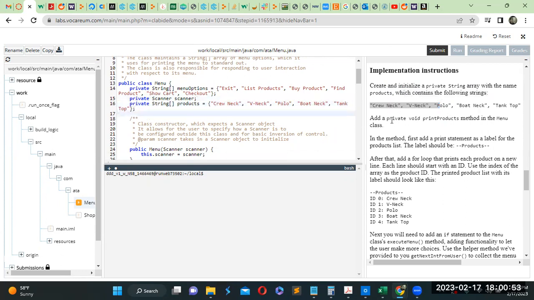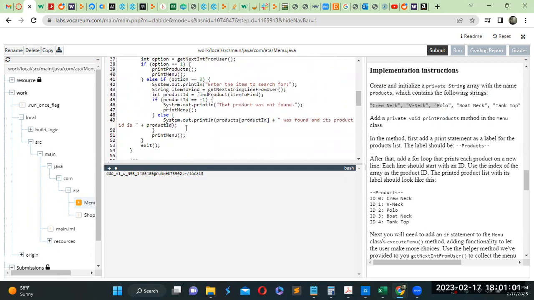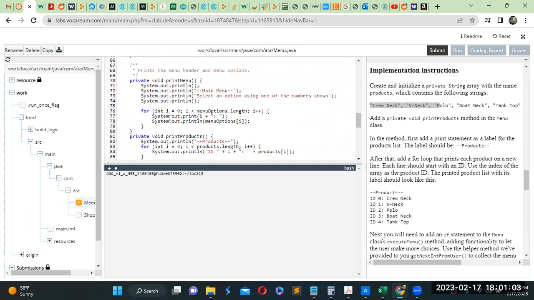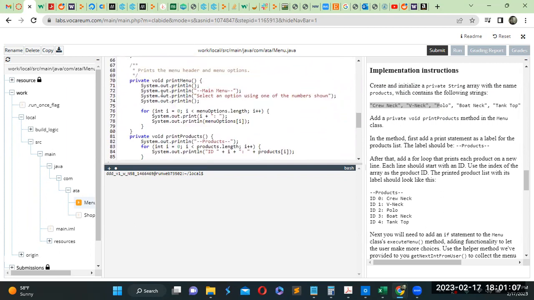After that, add a private void print product method in the menu class. So we're gonna go ahead and add a print product, right? So print product, it should be void print menu.